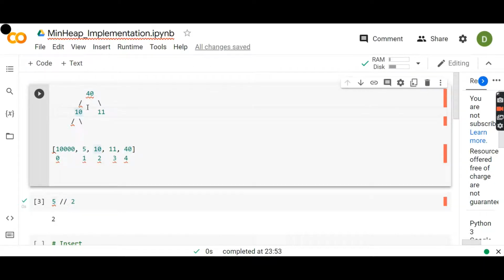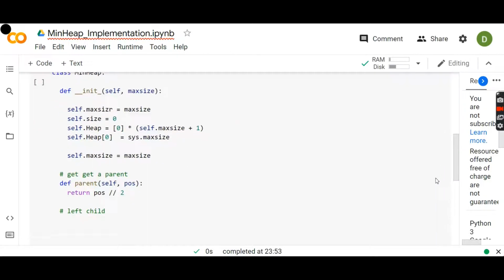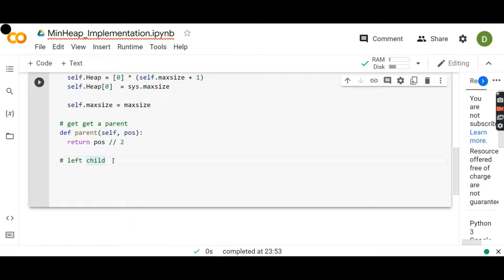How do you do that? You need to look at your left child and your right child. But how do you look at them? This is where the left function comes in.